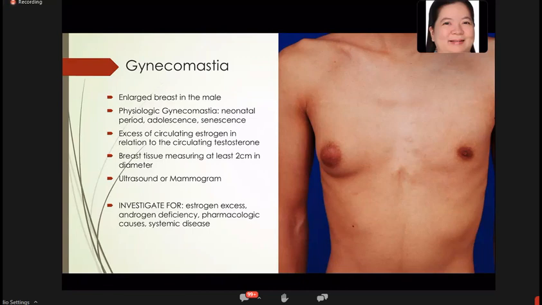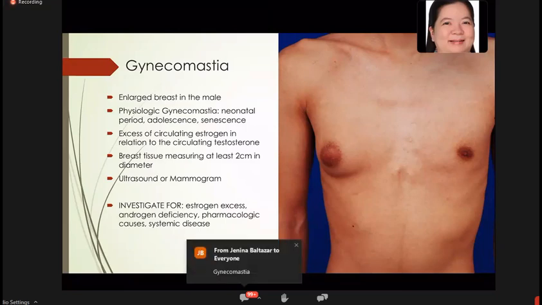So first to do is you request for an ultrasound and yes, nabasa nyo tama, mammogram. Okay, we also do mammogram for males, but by experience, it's very difficult. Very painful for the males. So most of us we resort to ultrasound. Okay, why?